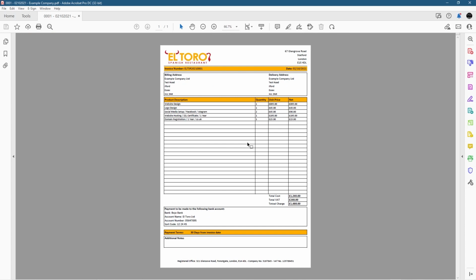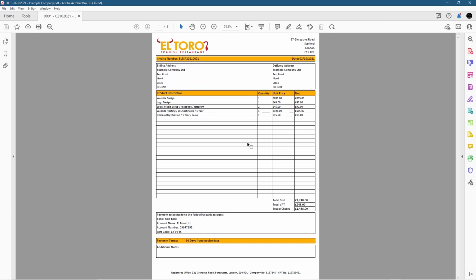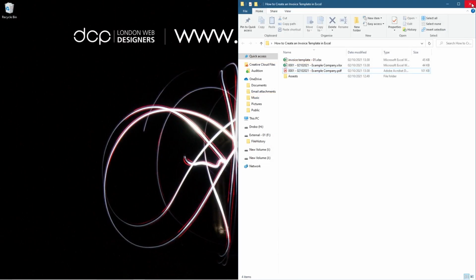It's quite easy to do, and rather than just downloading one from the internet, you can now create your own custom version. I think that's quite important, when you can customize the invoice yourself and lay out exactly what you want and have the amount of rows that you want, and it just gives you a bit more control. Plus you learn some skills in Excel, which is worth having, I believe, right? It's worth having these skills in Excel. Let's go ahead and close this, and we'll close this down.